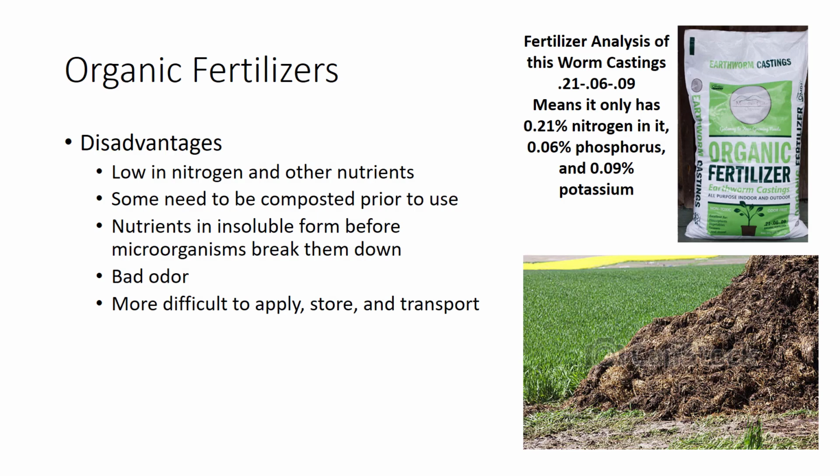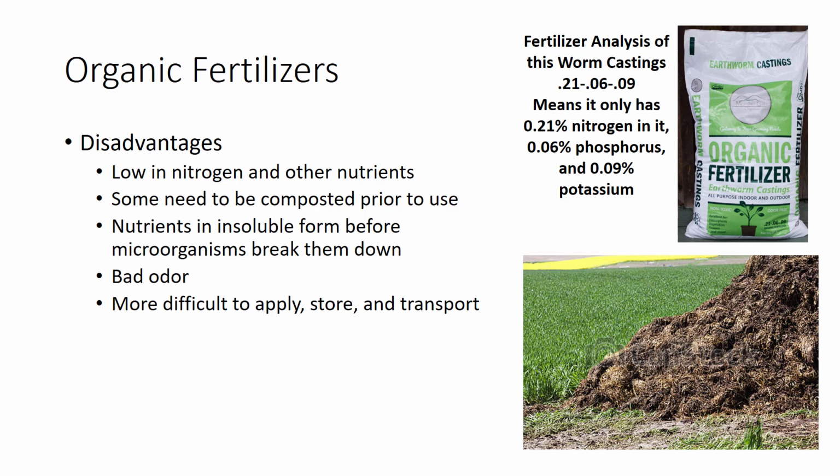The disadvantages are: first, organic fertilizers are typically low in nitrogen and other nutrients. Second, some forms need to be composted prior to use. Third, nutrients are in an insoluble form before soil microorganisms break them down before they are useful. Fourth, in some cases they produce a bad odor. And fifth, they are more difficult to apply, store, and transport than inorganic fertilizers and others. Because of the difficulties associated with them, organic fertilizers are still only used by homeowners and for specialty crops.